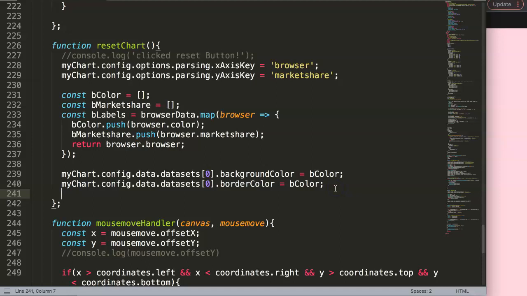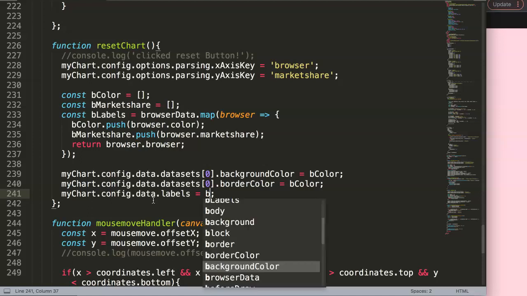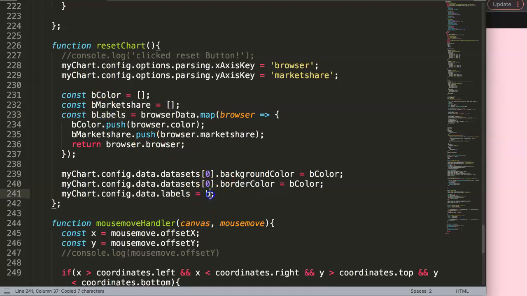Then once we have this next item, what we need to focus on is the label. And what is the label? Well, we don't have any item in here, or we can do it later on. But it's just basically a hard-coded item. That's the easiest one. We'll just do it later on. So what we can do here then is my chart.config.data, and then we say here what we want is the labels. Alright, there's a difference between label and labels. Maybe we just put them both here. I'll explain afterwards. So labels is the plural, which of course makes sense. As B labels, that's this one.